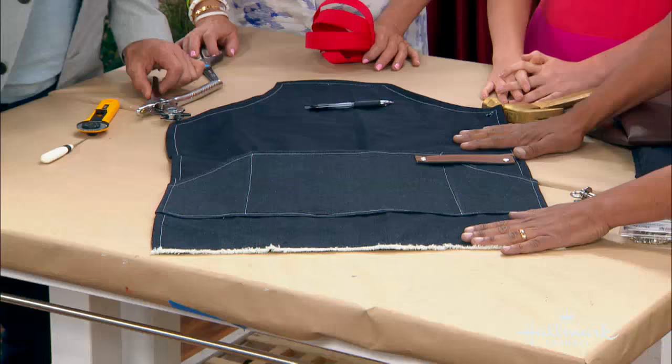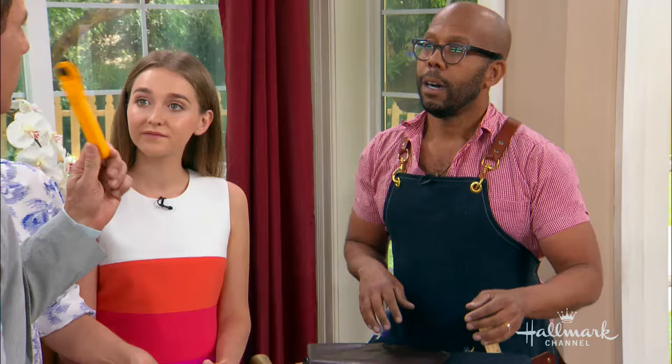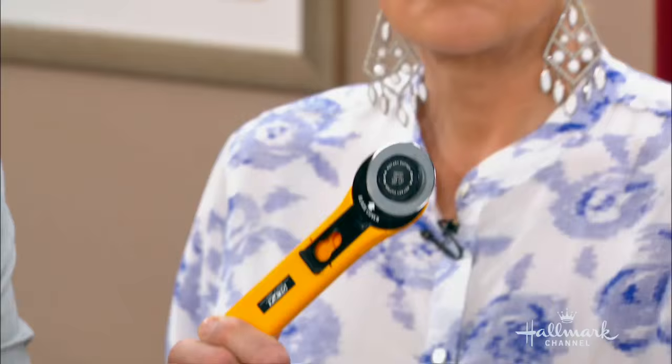You got your basic apron. Now, hang on, mister. What is this thing? You know, that is a rotary cutter, and we have one in the garage, and it's a little dull, so I never use it. But then Orly used one a week or two ago, and she's like, tip to the audience, buy a rotary cutter. So I went out, I listened to Orly, I bought a rotary cutter.